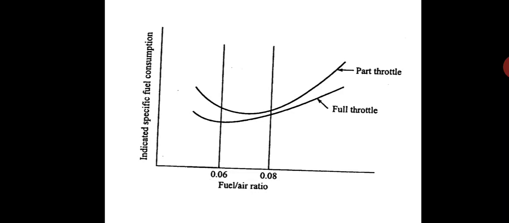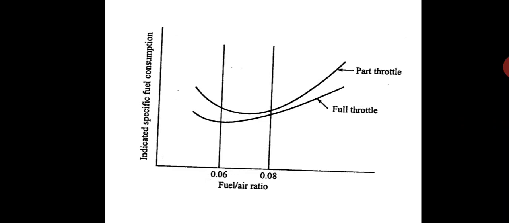If the mixture is made too lean, the flame speed reduces, which increases the burning time losses and lowers the efficiency. The indicated specific fuel consumption, that is ISFC, reduces as the indicated thermal efficiency increases. The important effect of throttling on ISFC is the change in time losses. The time losses are slightly affected at fuel air ratio 0.08, but as the mixture is made richer or leaner, the effect of throttling on time losses becomes much larger.